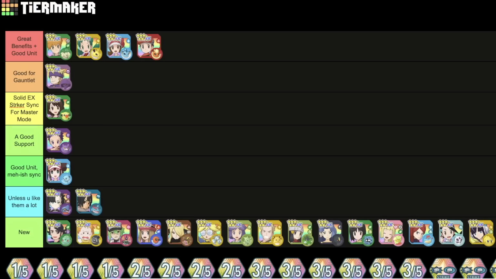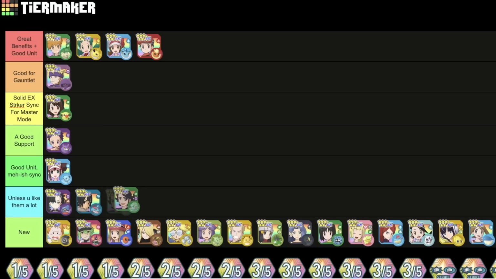That's fine. Next up, we got Lodge, Sycamore, and Bulbasaur. The sync's not terrible, but it's also grass. There's a lot of options there as well. I'd say, unless you really like them a lot, I'm not sure if it's super worth going for.